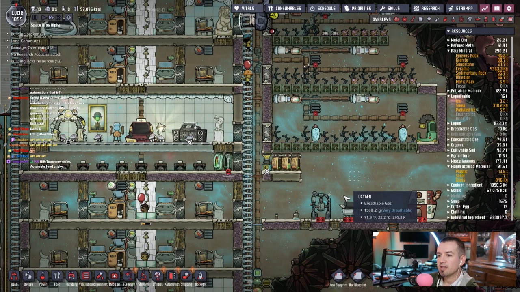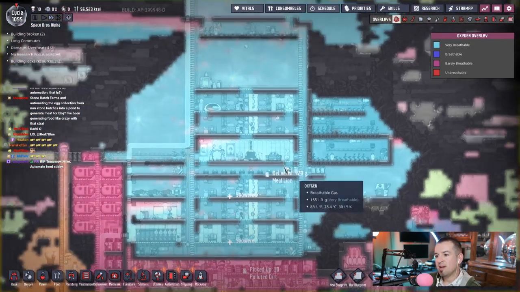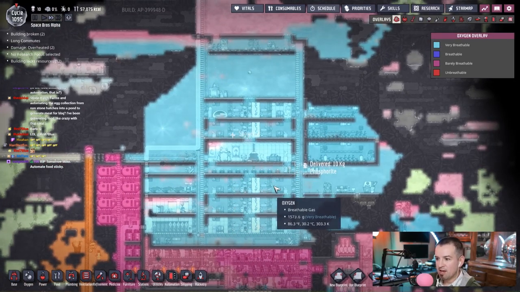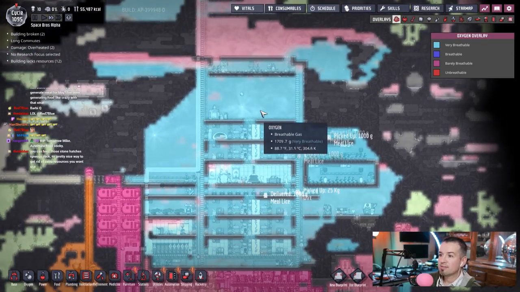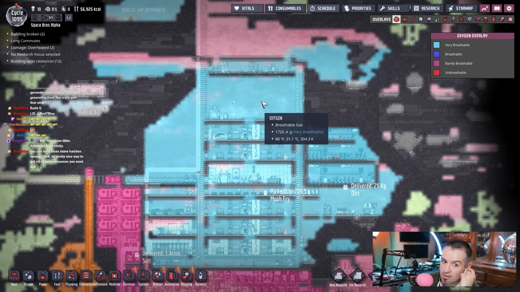What's the overall temperature in the base? What are the gas levels in the base, actually? We haven't checked that in a minute. 1500, it's good. Lower would be better. 88 degrees. I mean, it's chill, man. It's not that bad.